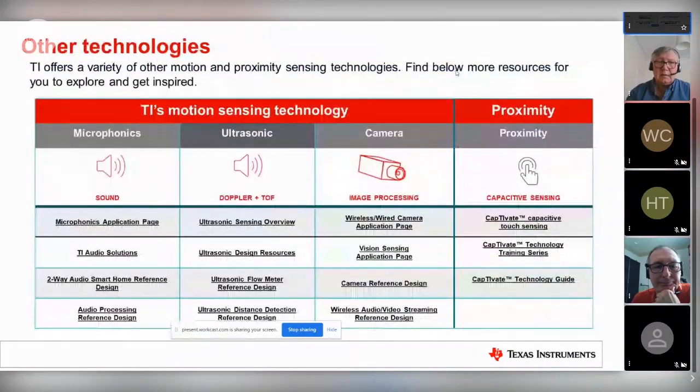We do a lot of other technologies. This is a table I can refer you to, because we talked about only a couple of them today. One I just want to highlight in 2 seconds, in proximity, we have a lot of interest due to COVID-19 about sensing the proximity of fingers and hand, and not only touch interface, to turn, for example, a touch pad into a proximity pad. This Captivate technology is a great way to do that, in case it's what you are looking for.